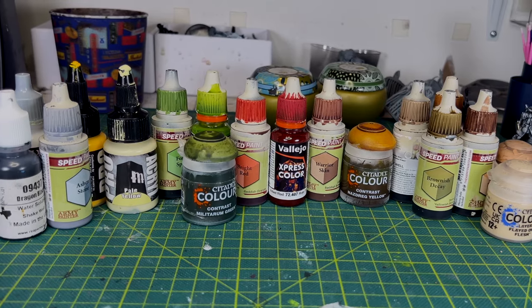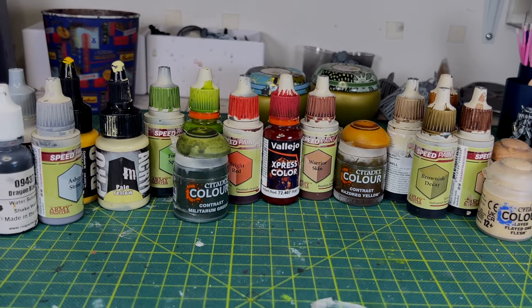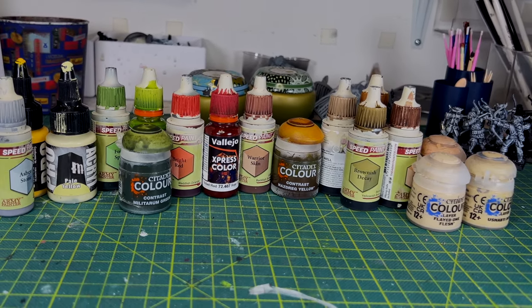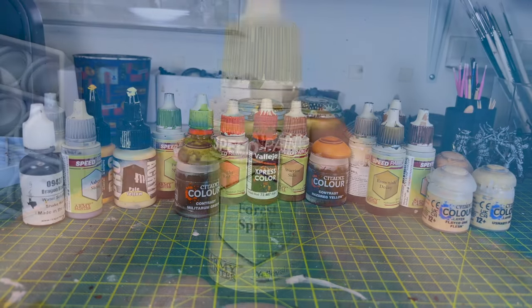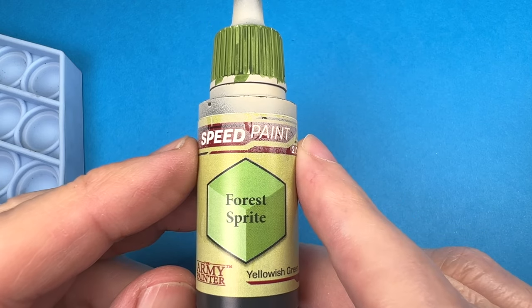Today's tip number two. Now this one you already know, but if you're like me, you don't always do it. And that is, plan which parts of the model you're going to paint what color. Grab those paints off the rack, put them on your desk so you don't have to think every 5 minutes about which paint you want next and where it is on your shelf. And with that in mind, we're going to start with Army Painter Speed Paint Forest Sprite.